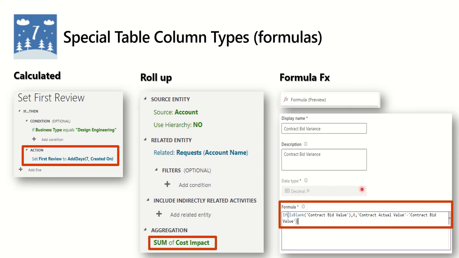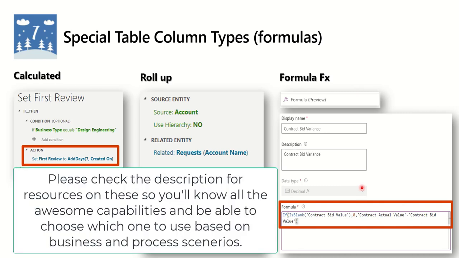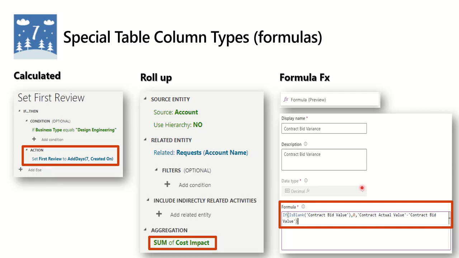And then finally, we have the Formula FX. We did one yesterday. So if you haven't started using Formula FX, get started because you're going to see this feature lighting up everywhere. In the Power App Studio, in Dataverse columns, in other services on the Power Platform. Formula FX is going to be a very powerful glue that kind of brings all these pieces together. All right, so let's go look at this in real life.